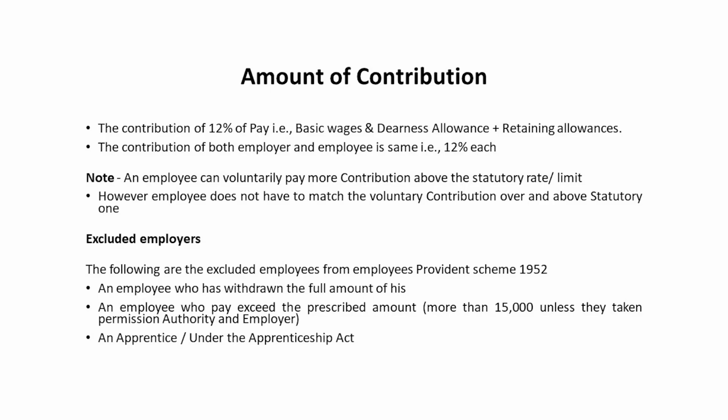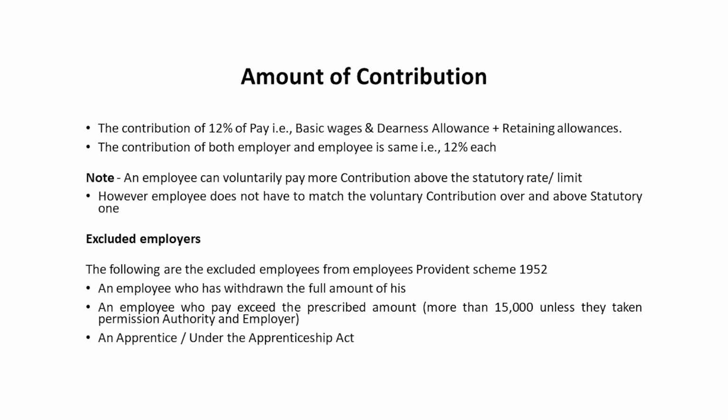If the employee is interested and wants to voluntarily contribute more than the statutory rate, they can go for this. But it is not the duty of the employer. The employer won't be contributing more than the statutory limit that has been fixed. Voluntarily, the employee can give more contribution.